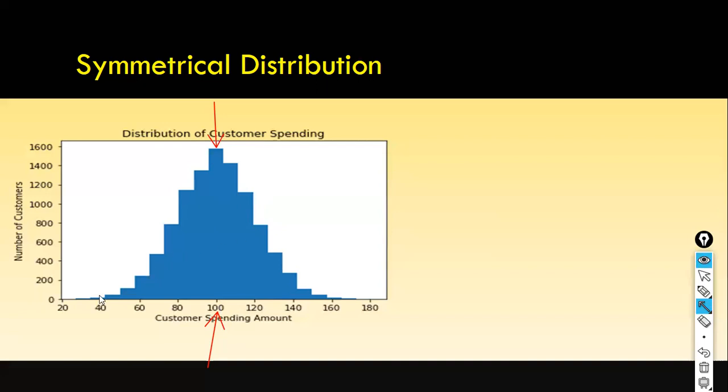If you look at the tails of the histogram, it shows the outliers in the data set. There are a few customers who spend significantly less money here. Maybe this guy spent $1, and only one customer spent $160. Few customers spend more, and only a few spend less. We can see the outliers here. So overall, the histogram shows the distribution of customer spending is approximately symmetric, with a peak value of $100. We can understand there is a fair amount of variation in customer spending, and there are a few outliers also. This is the story you need to tell.